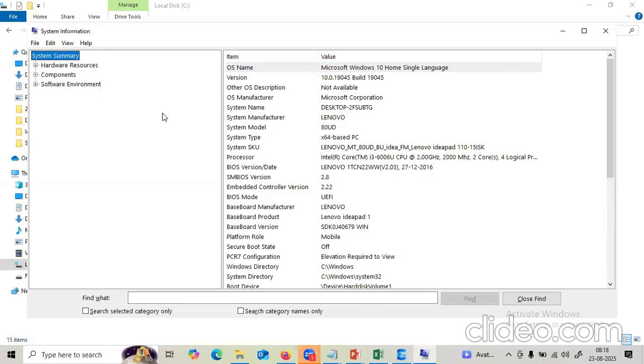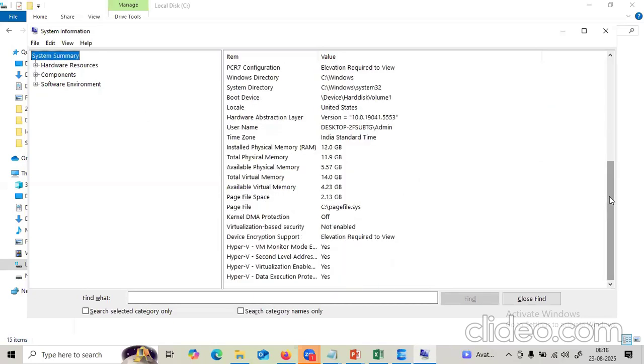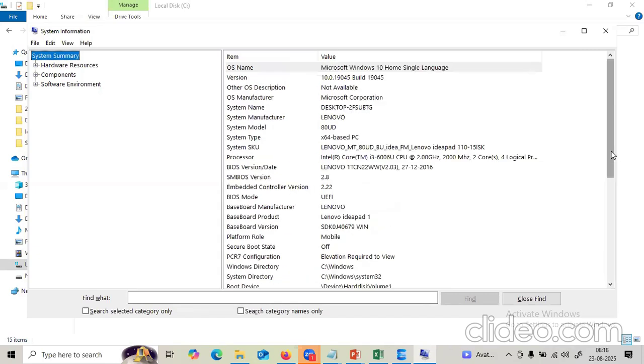Here the RAM is 12 GB. So I'm fine for the hardware requirements.